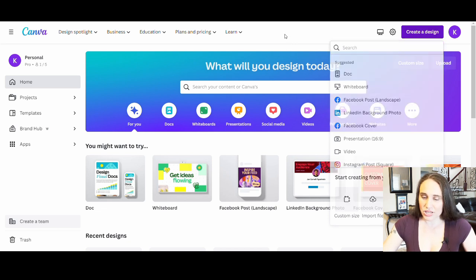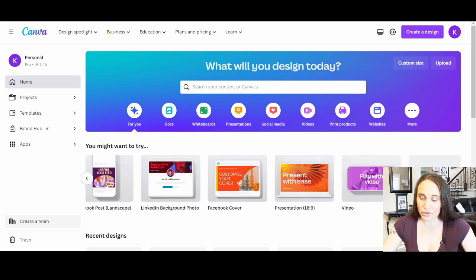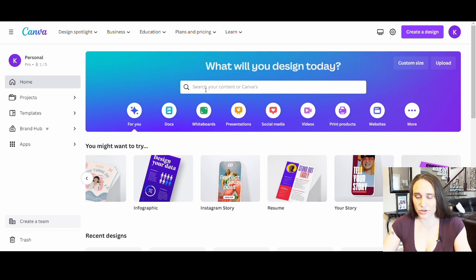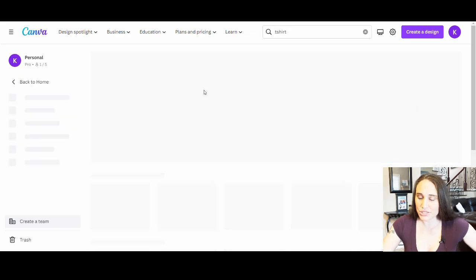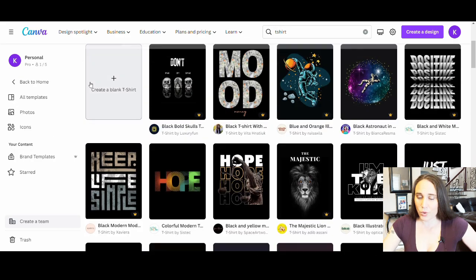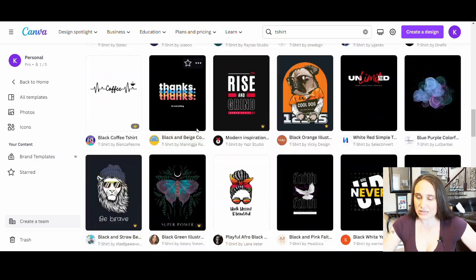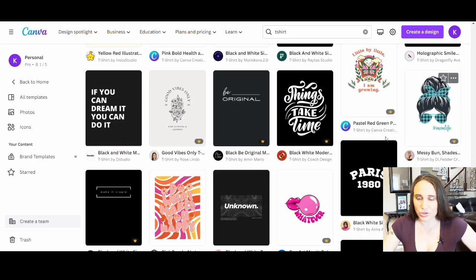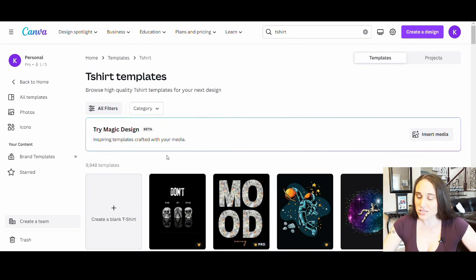You can also go down here. There's all these different tabs that you can look at, print products, more. I don't know if you've ever scrolled through here and played with it. There's all sorts of templates that you can go through. You can also do a search for, like, t-shirt. You put in t-shirt templates, and it's going to come up with a bunch of t-shirt templates, and you can select any one of them to work with. That is one way that you can go about finding different templates to work with. There's a whole ton of them. You can scroll for a long time. You can also do specific searches on which ones you want to go with. And so that's one way to do it.